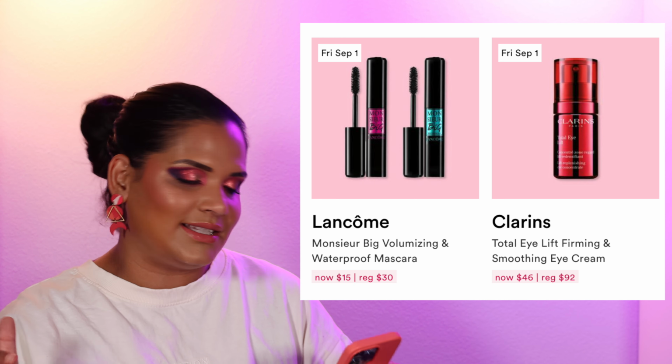I just spent a good amount of time talking about stuff at Ulta. I'm sure some of this stuff will come to other websites as well, but Ulta has the exclusive on all these new hot holiday palettes, so I figured we'd chat about them. So from one of my new favorite indie brands, Ensley Rain, I'm actually wearing their Strawberry Moon palette, so this look will be up tomorrow if you guys are interested in seeing swatches and hearing my thoughts on this palette.